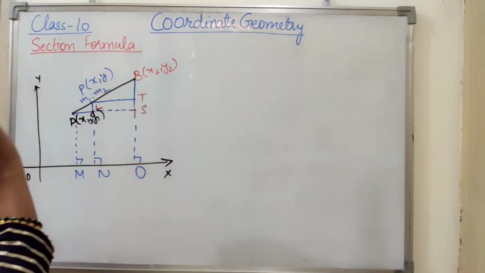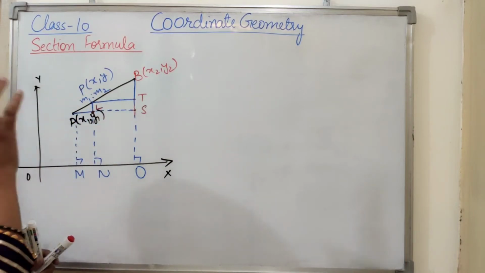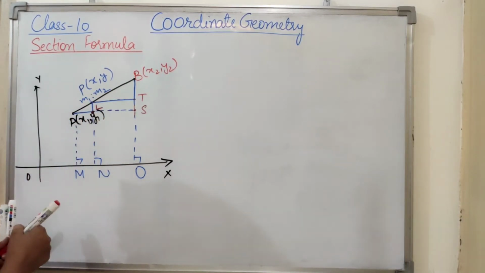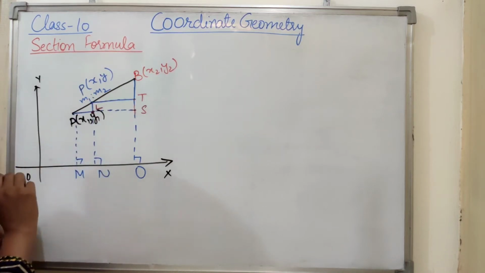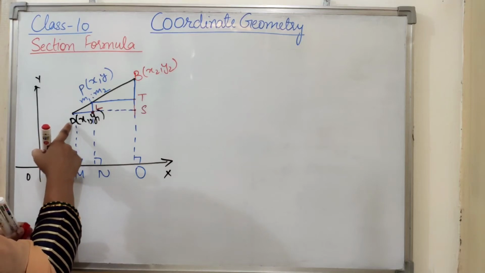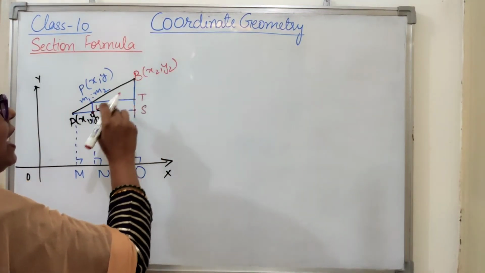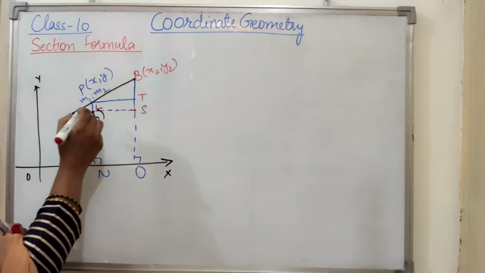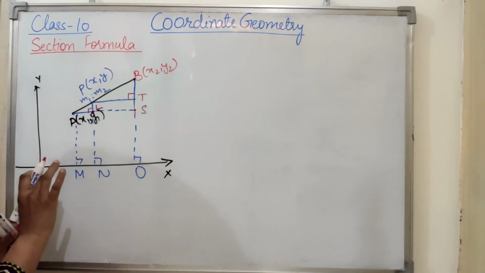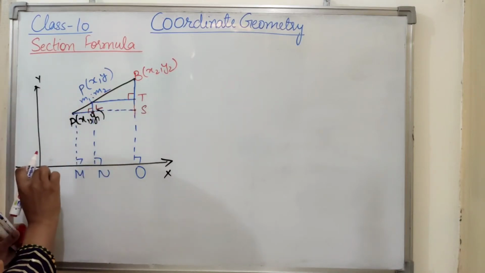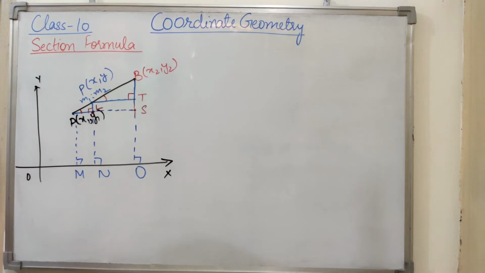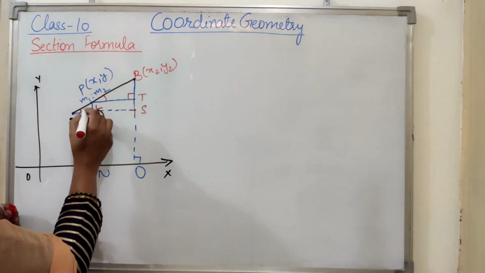So this concept brought this to my mind, that I have to use similar triangles. And if you see these two triangles, can you see these two triangles? If I say triangle ALP and triangle PTB, what can you say about these two triangles? They are similar. Very right. These two triangles are right angled triangles, so one angle is equal. Second thing, if you see this angle and this angle, what can you say about these two angles? They will be equal. These two angles are equal.